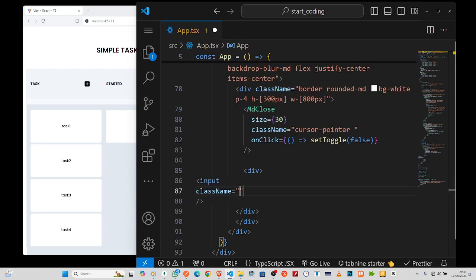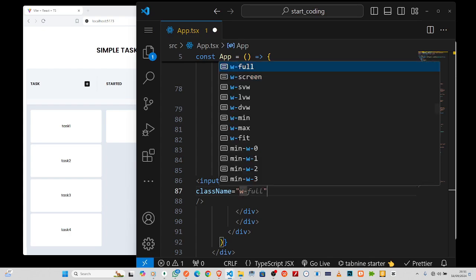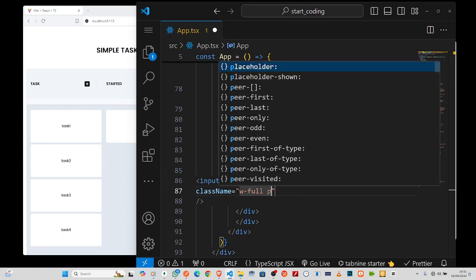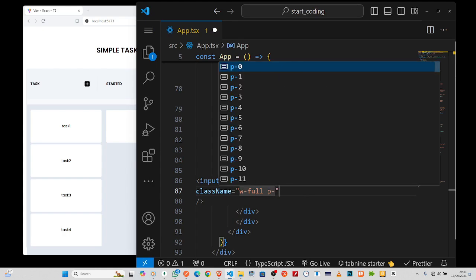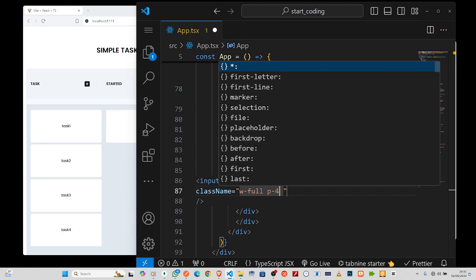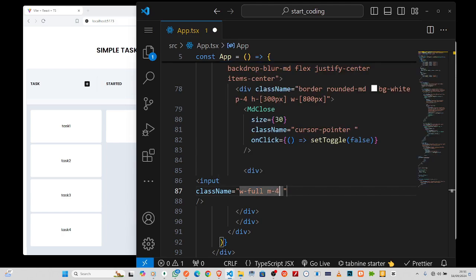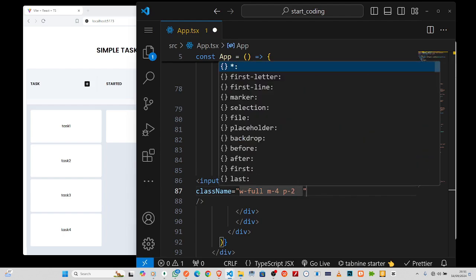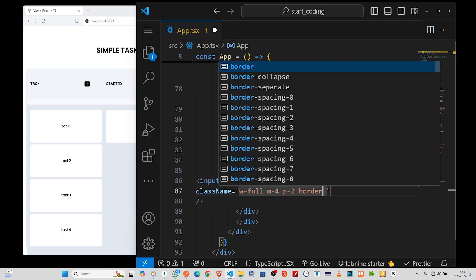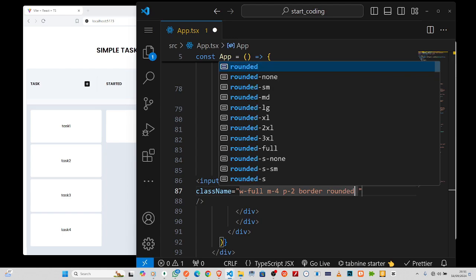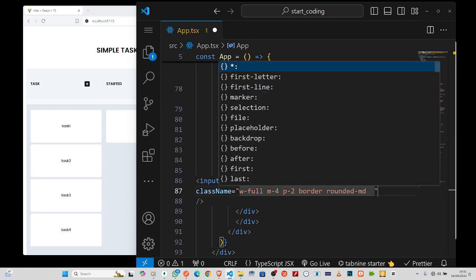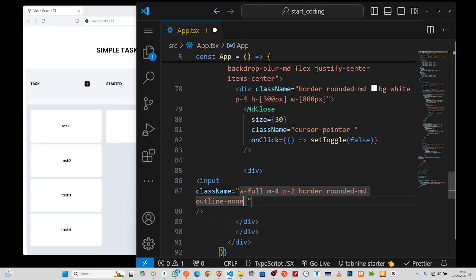So let me say width to be like maybe full, p to be like maybe 4, no, I say m to be 4, so p to be 2, and so border, of course, rounded-md, outline none, h to be maybe 45px.